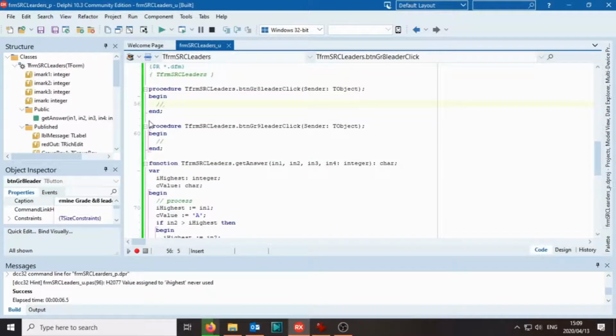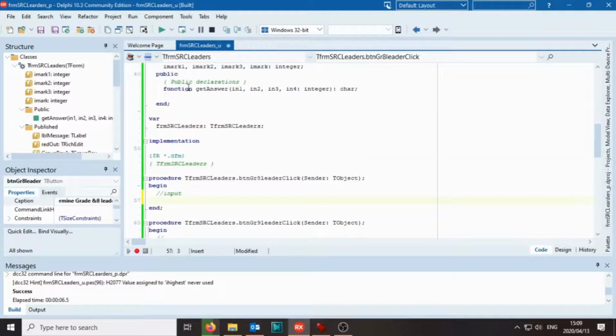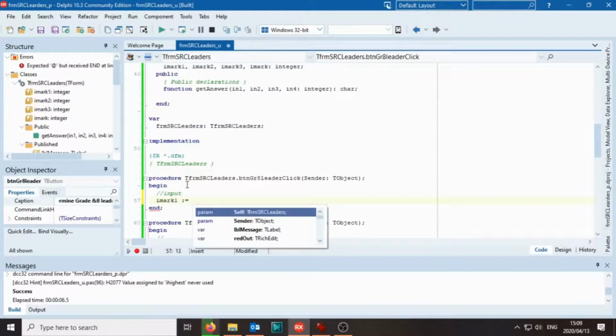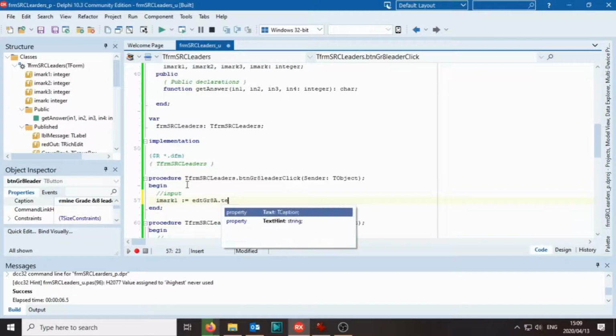So let's go and do input here. So what we need to do, we need to fill in the 4 values from the edit boxes. So iMark1, we're going to say, and it comes in this case from edtGrade8 because this is a grade 8 one, dot text. But in this case, this would be StrToInt.